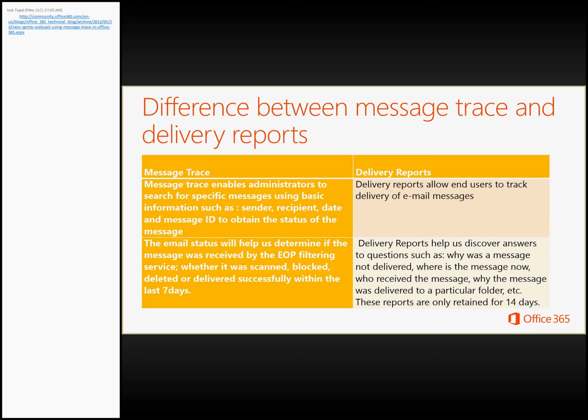The email status, again, in message trace, will help us to determine if the message was received by EOP filtering. EOP is nothing but the Exchange Online Protection filtering service, which is the latest version of FOPE. And it helps us to determine whether the message was scanned, blocked, deleted, or delivered. And these logs will be available for the last 7 days.